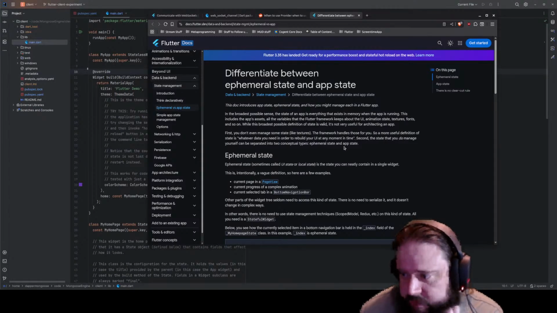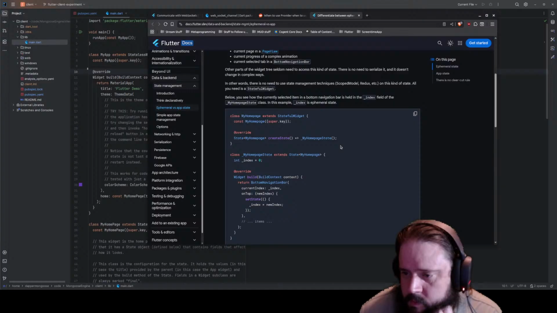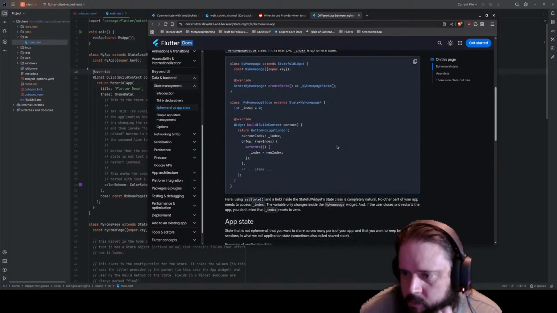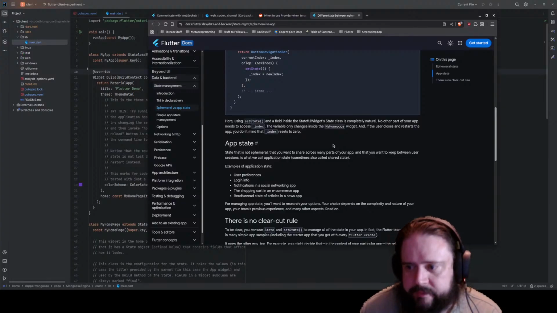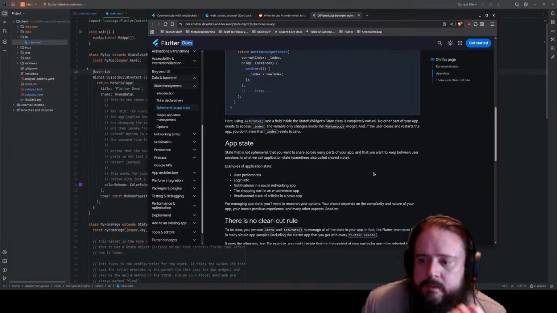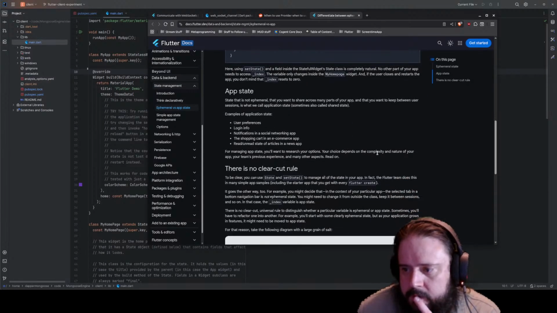A state you can neatly contain in a single widget. A state that is not ephemeral, that you want to share across many parts of your app, that you want to keep between user sessions, what we call the application state, or shared state. No clear-cut rule.